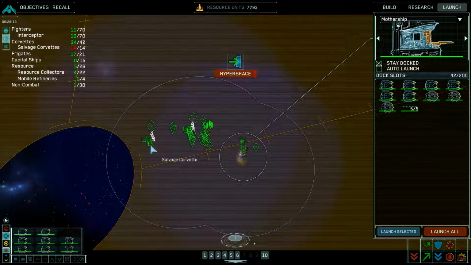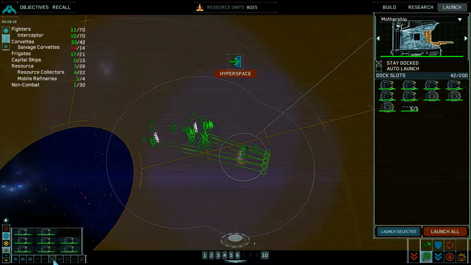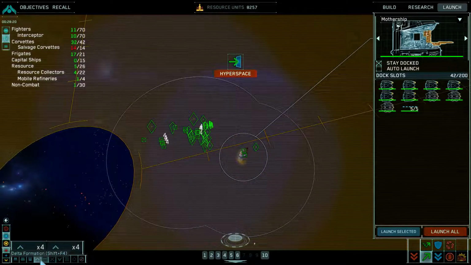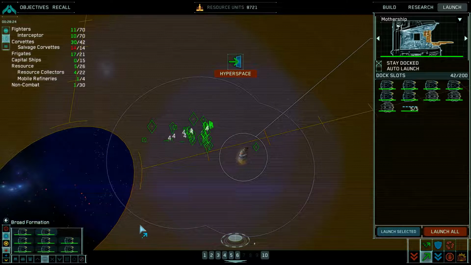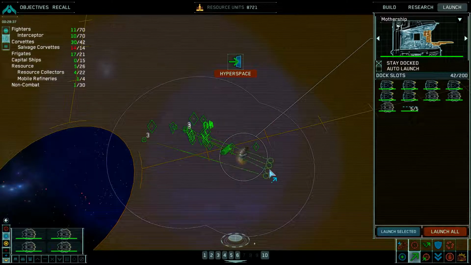Reporting. Moving to destination. Strike group confirmed. New formation acknowledged. Strike group moving into position. Acknowledged. Ready. Attention fleet, we have too many collectors here. Expect delays. On our way.